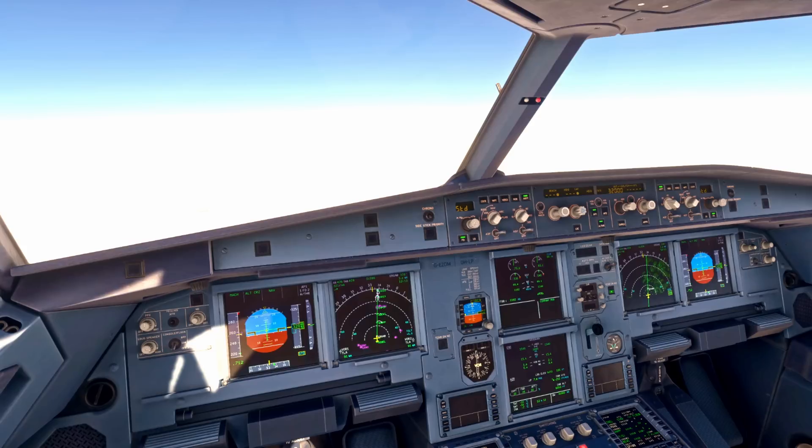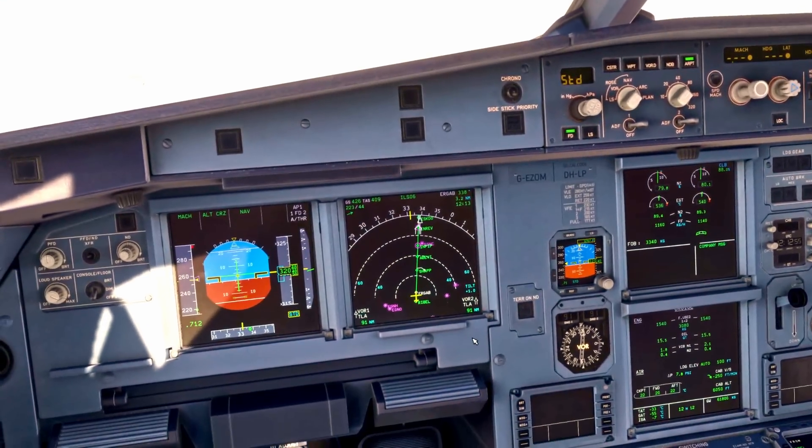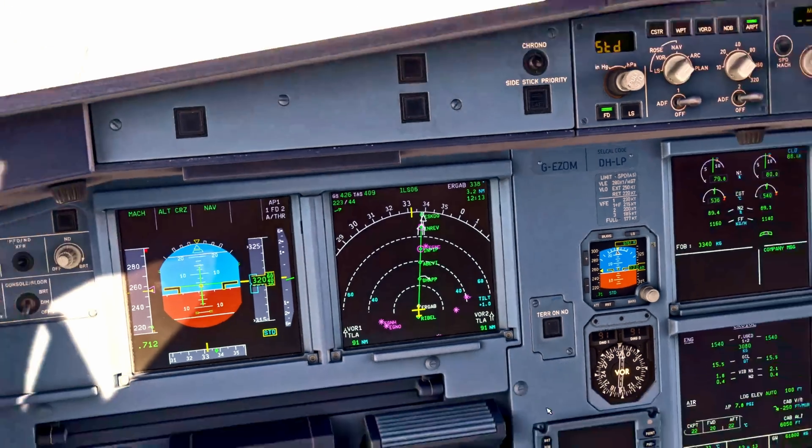Hello, Airbus Cockpit Coach here. You're joining me in the flight deck of the Phoenix A320, and in this video we're going to look at our descent preparation. We're actually not too far from our top of descent. I would always conduct this earlier, but I've been creating more videos and speaking a lot during a short flight. I'd recommend conducting this between 160 to 100 miles before your top of descent, which is indicated by the downward white tick here on our navigation display.